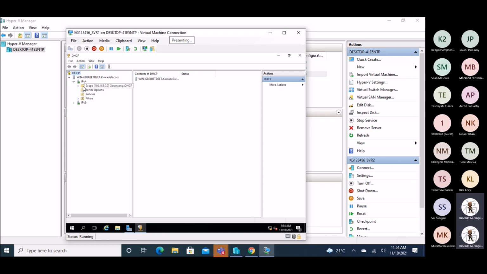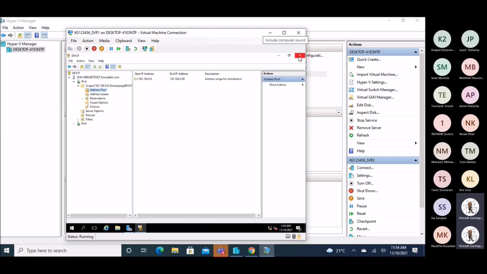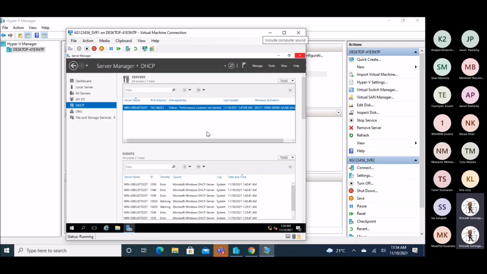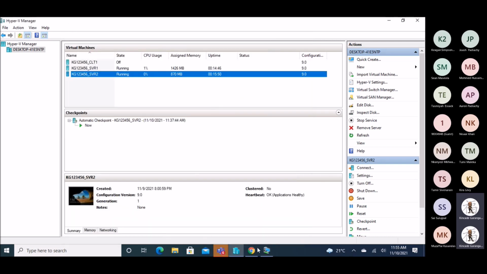If we expand that, we can then check the address pool that is being mentioned here. So if you just click on it, it will now show you the pool that you just created, which is 8 to 98 in that particular instance, as far as your particular setup is concerned. So the DHCP configuration is done in that regard, so we can close that. And then what we want to do now is to look at the member server. So let's see if I just minimize this, is our member server running there? So let's see if we can connect to it.